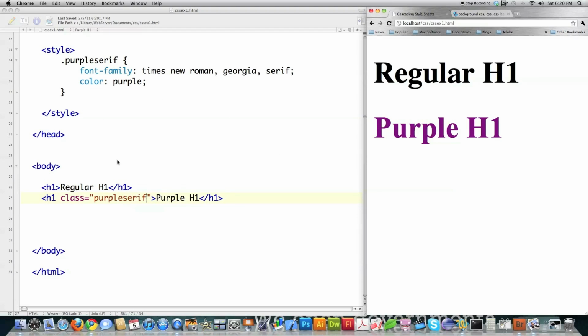So those are all the different ways you can define classes and define all the different types of styles, how you link to outside CSS style sheets, and how you can also embed, and a whole bunch of other different ways you can define the different rules that you want to use. In the next tutorial, I'm going to show you every single font property that you can change and use in cascading style sheets.